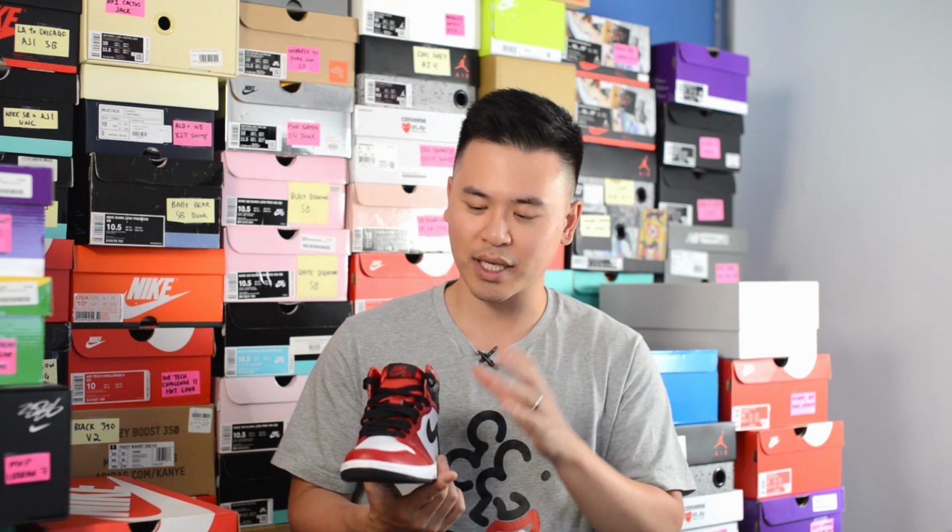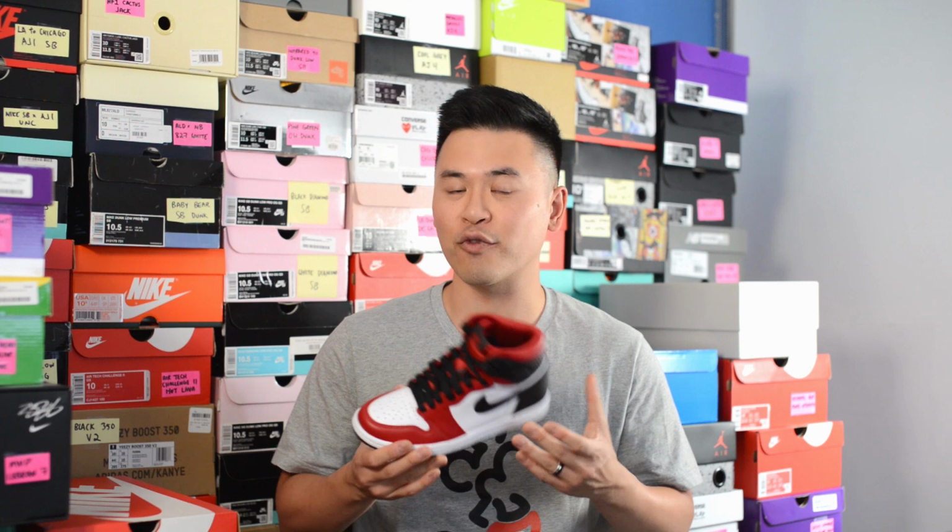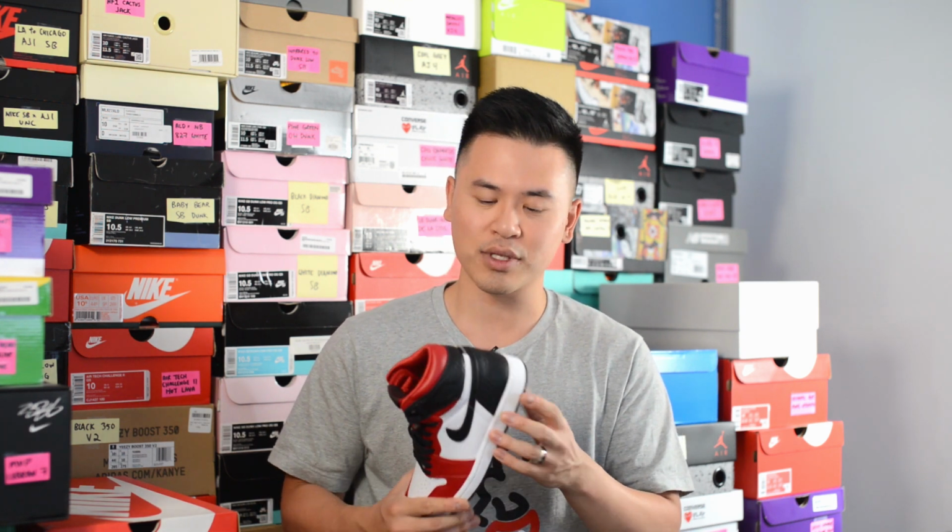Just quickly touching upon this again, I mentioned earlier, the white colored leather wasn't the best. Red leather, a bit better. Overall, I'd say that it's a pretty average feeling Jordan 1 in terms of quality, but I feel like the craftsmanship was pretty decent. I don't see any glue stains, any loose stitching. So overall, kind of what you expect for Jordan 1s.